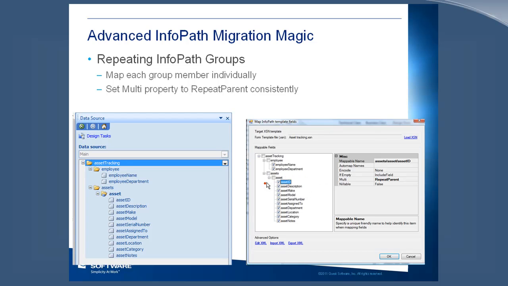So let's say you mapped an ID column which had 4 values in it, and a description column that had 4 values in it, and a make column that had 4 values in it, and so on. Every one of these columns that you mapped from Notes was an array that had 4 values in it, which is actually kind of common. We saw that a few weeks ago when we were looking at our normalization example. This will all work out fine. It will generate 4 assets in the assets section, and each one of them will have one of the elements from each of these columns. And so that's a way to kind of normalize the data properly into a complex rich text document like this.